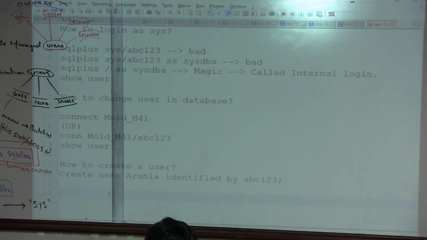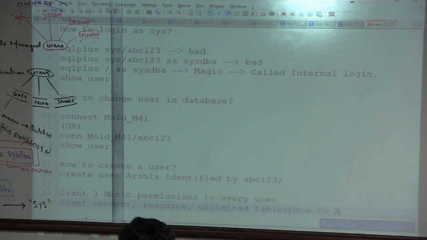Okay. Grant 3 basic permissions to every user. Grant connect, resource, unlimited tablespace to the user.